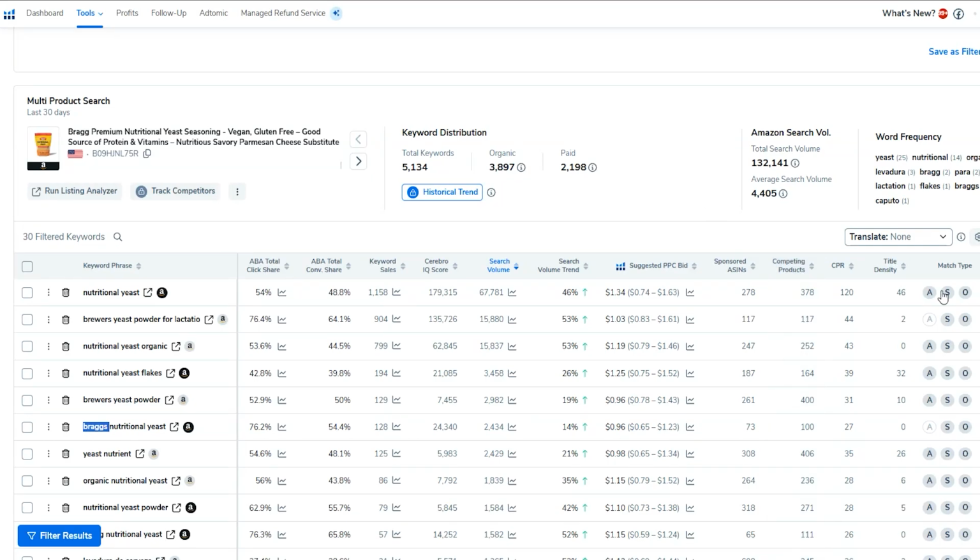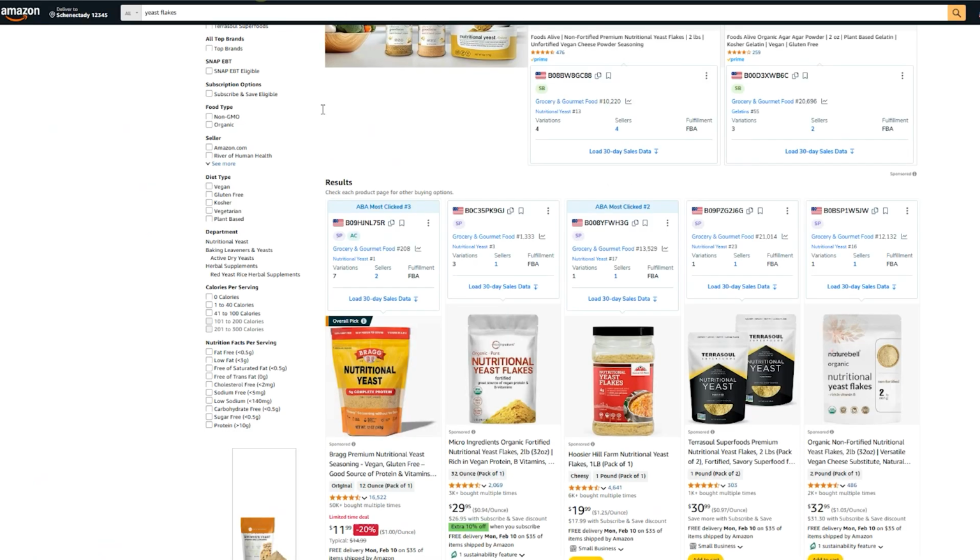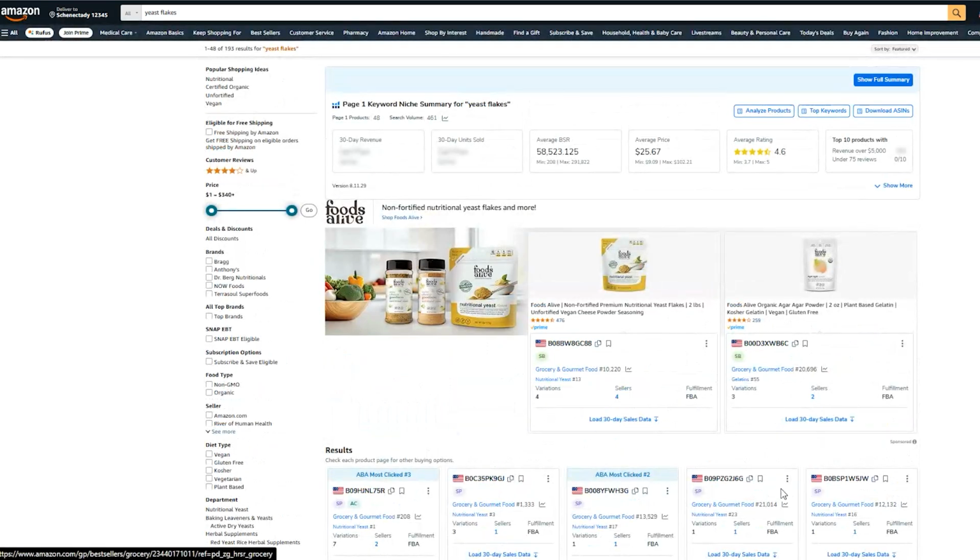And obviously you want to export this to a sheet and sift through the data and create separate campaigns for, for example, these higher search volume keywords, and then separate campaigns for lower search volume keywords. So now that the keyword research is done, you can go ahead and create your campaigns, add this into your copy. But now for the data dive side of things, let's take a look at how that would look.